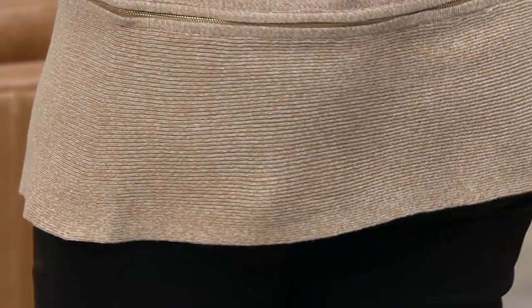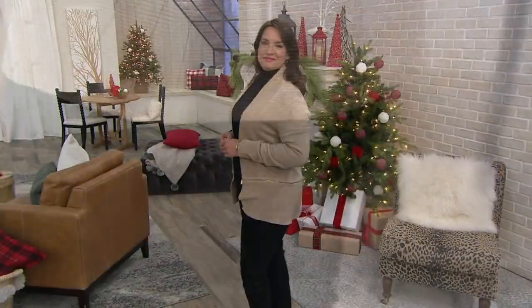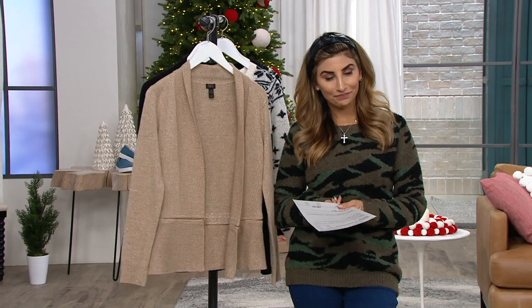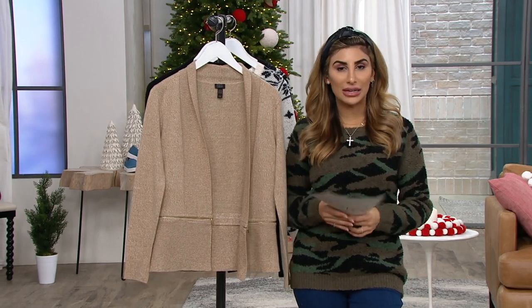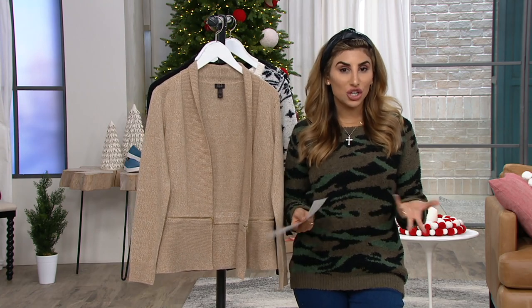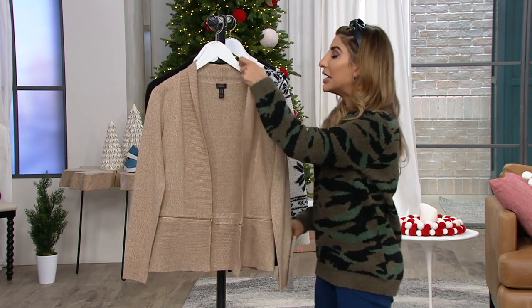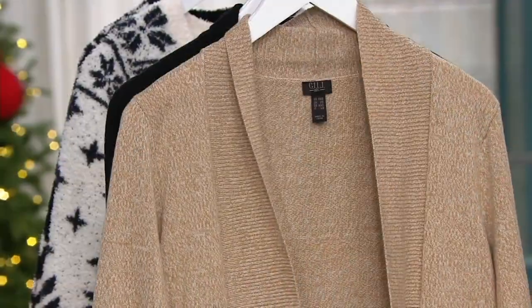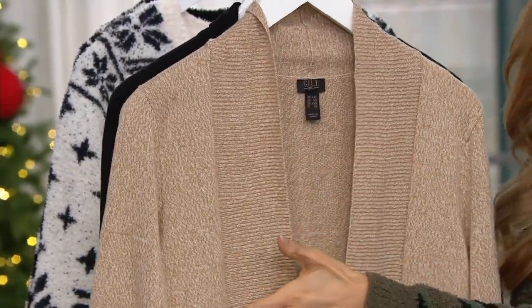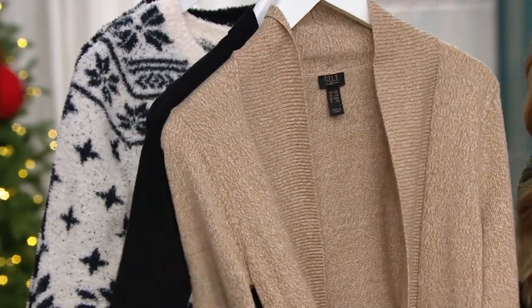This is a first day markdown, and I just debuted this maybe three weeks ago or so with Jill Martin, the creative director of our brand called Geely. She really likes to bring you pieces — she's written books on fashion and those core pieces in your closet. She called this the Zoom sweater because it's the comfort of a lounge sweater, but it gives you that polished look when you need to do a virtual meeting and want to look presentable, with the softness of a cozy sweater.